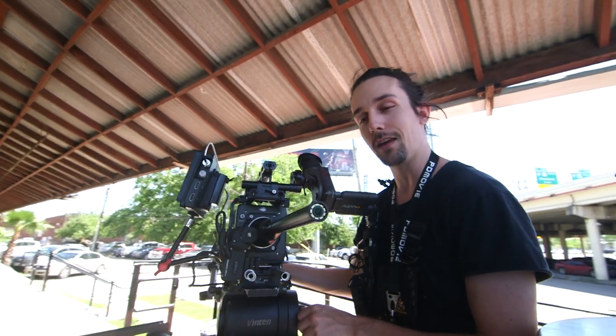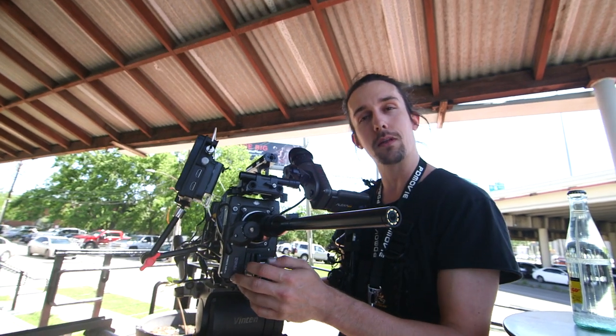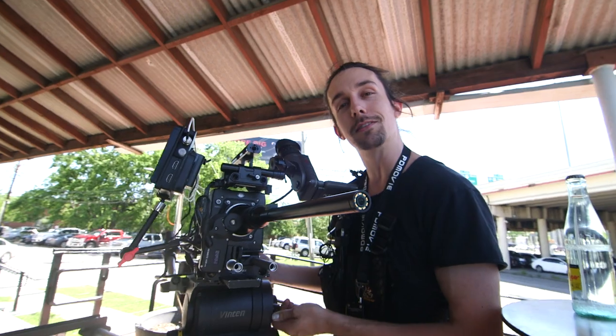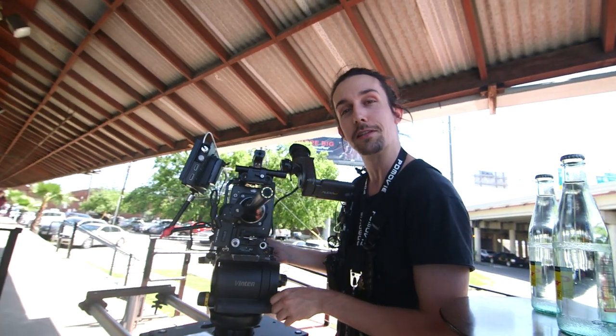What makes it unique is that most macro lenses have a fatter diameter, so you're not able to put them in places that you probably shouldn't, like you can with this lens.